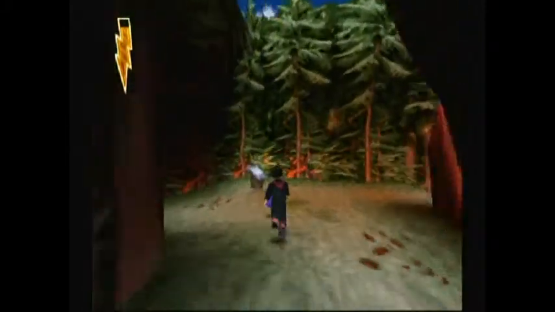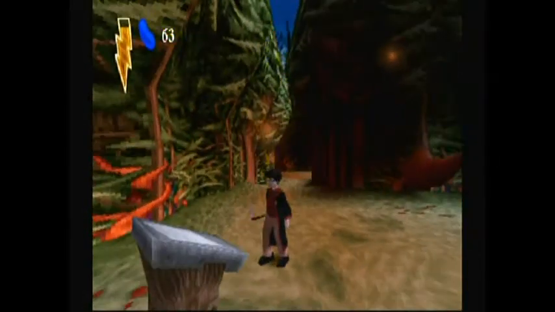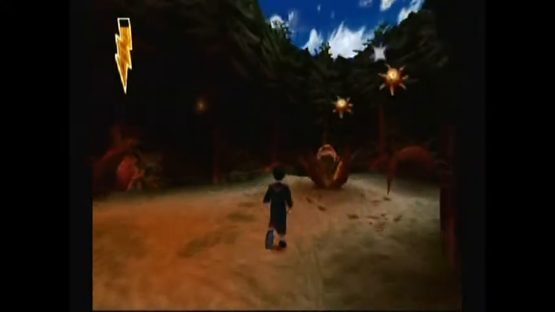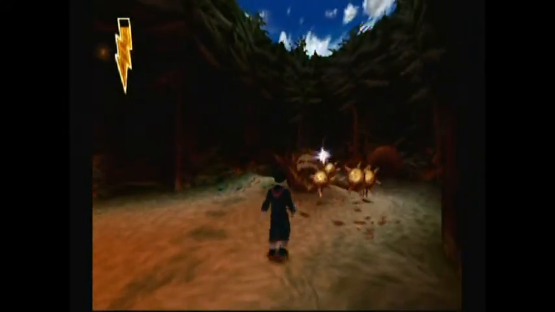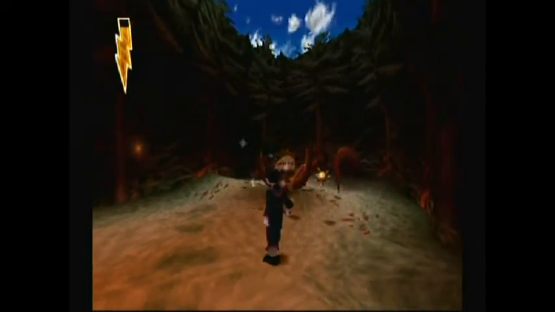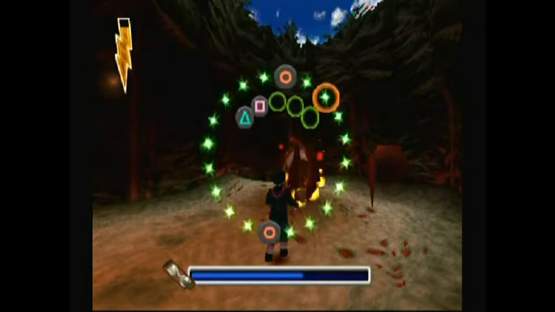And over here, let's go read this notice. Venomous Tentacula, beware, Hagrid. So over here's Venomous Tentacula. So what you do is defeat those mini tentaculas. I don't know what they're called. Then cast Incendio. Incendio! But you have to do this wisely.